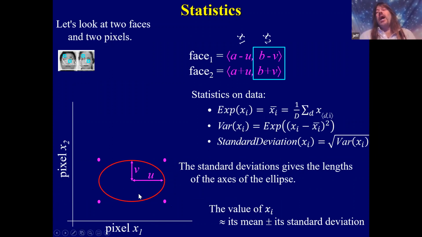So now, that's what I said before, right? What values are we going to get? We're going to get the center point plus or minus some number of standard deviations in this direction, and some number of standard deviations in this direction. So they're all going to lie on this ellipse here. And that gives us that the long axis is U and the short axis is V. That gives us our ellipse here, which is just given by our center and our standard deviations, right?